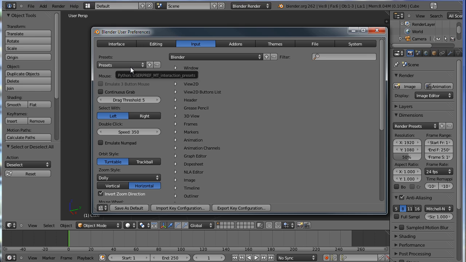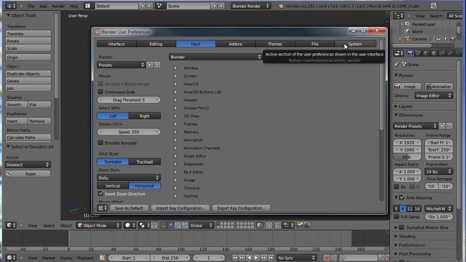I think I usually have the Maya mouse settings turned on, but that really shouldn't affect how you work, other than I think the left and the right buttons are switched for selecting.